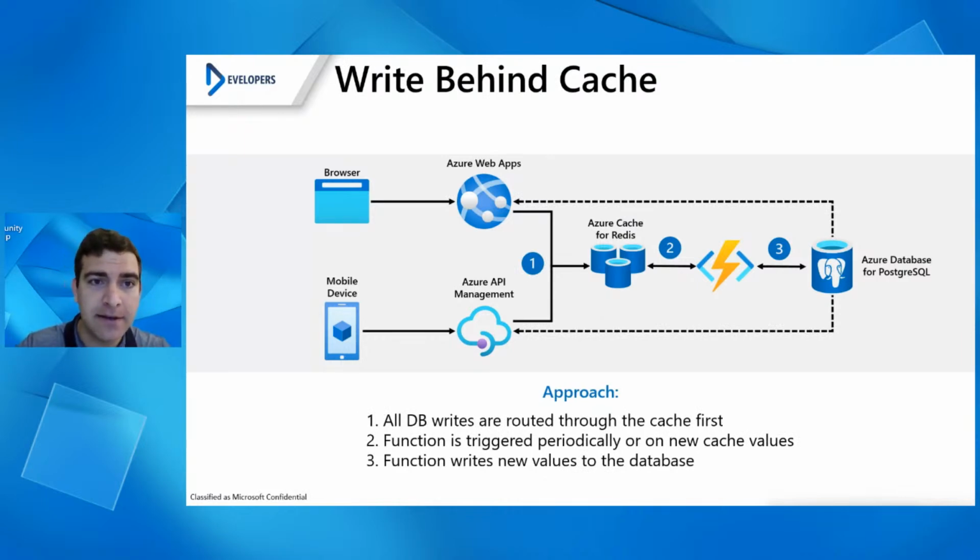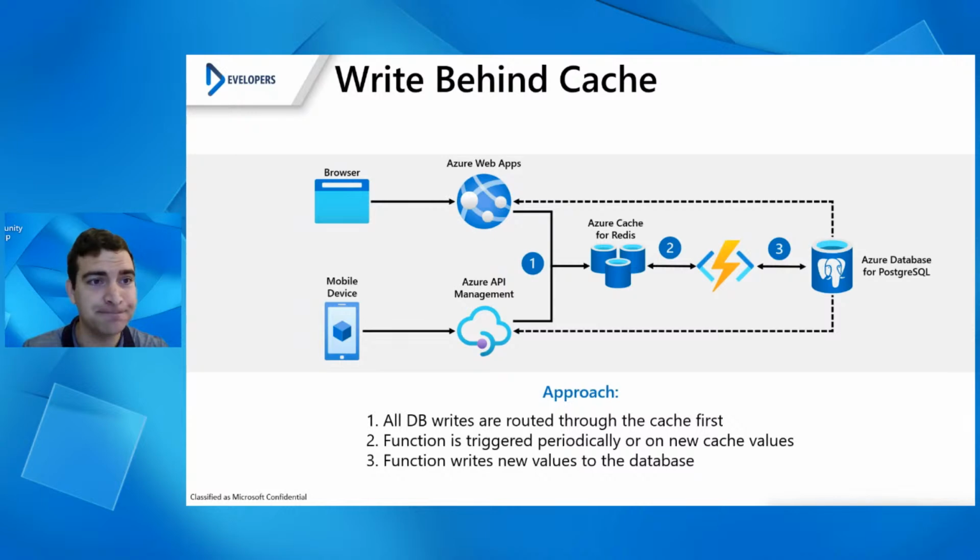All right, the third example is a write-behind cache. And this means that you're basically just writing to the cache rather than writing new values to the database. There are a lot of advantages to this approach. One is that it's a little more convenient because you can just run through the cache all the time for reads and writes. And the second is that Redis is really better at handling high throughputs. So if there's a bunch of writes, Redis is going to be a better place to dump those writes, especially if they happen all at once, than your database.